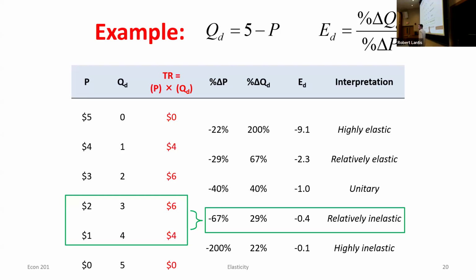Now if I continue to lower the price, I set up an example first where we were increasing prices. You can go in the exact opposite direction, which is what we're doing here, which is just lowering the price. So when I was on the elastic portion, lowering the price was causing total revenues to go up. Once I end up on this inelastic portion, lowering the price now is doing what to my total revenues? Decreasing. So we can prove this concept to ourselves with an actual demand curve.